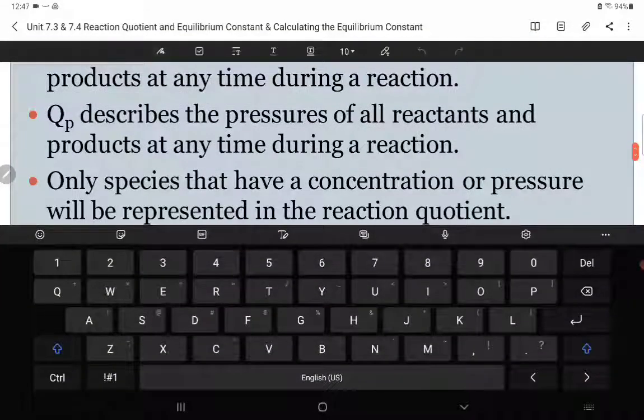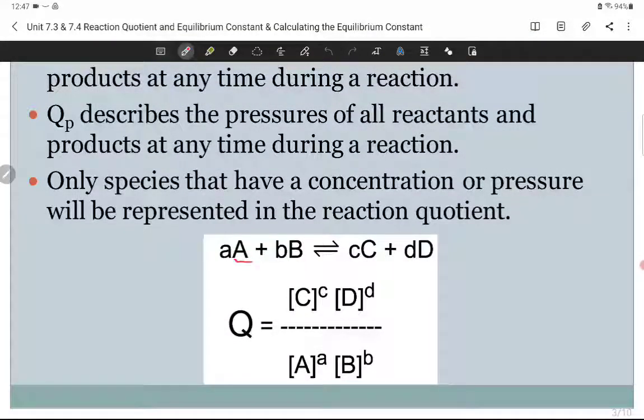So in this particular reaction, we have a chemical A, we have a chemical B, making chemical C and chemical D, and they have coefficients, and that's the lowercase a's, b's, c's, and d's. And they might be ones, but they may not be ones. And so to assemble a reaction quotient, and by the way, later in this section when we calculate K, the equilibrium constant, we'll use the same method here. We'll just have to look at each question to see how we're going to do these things.